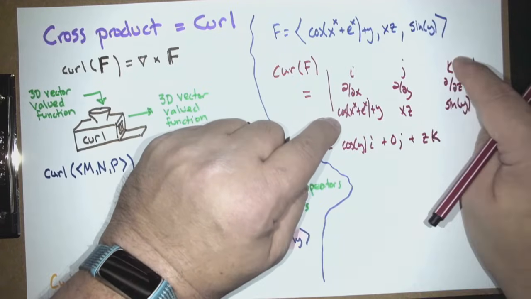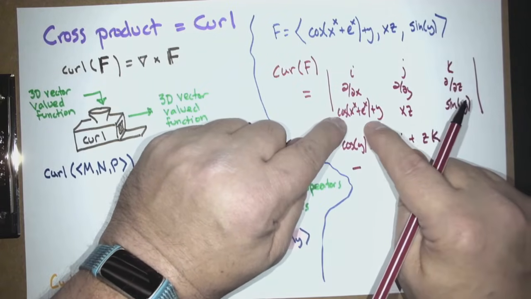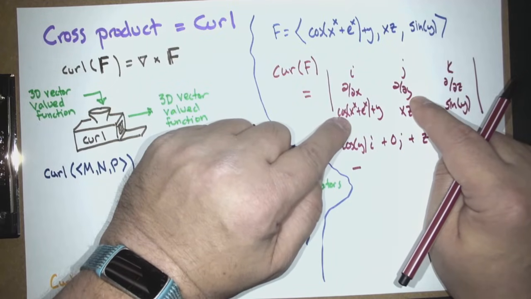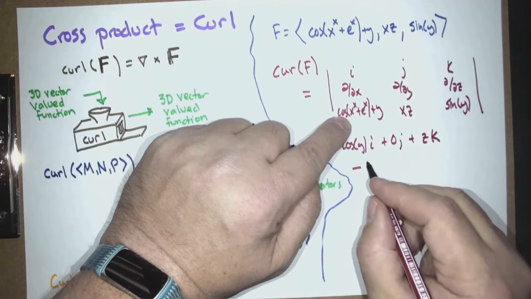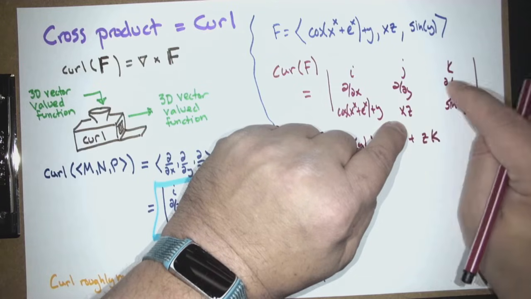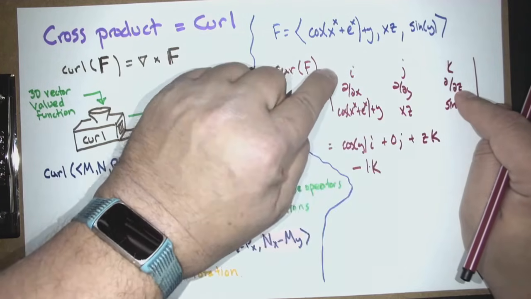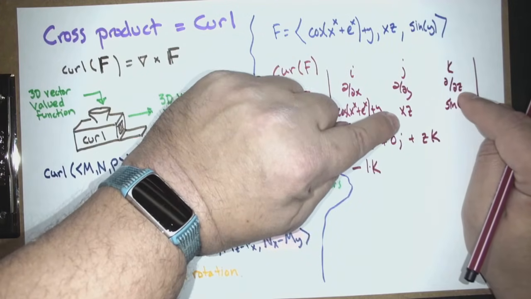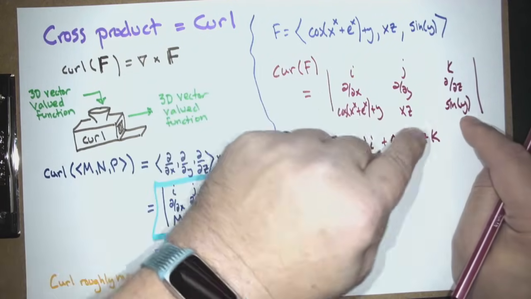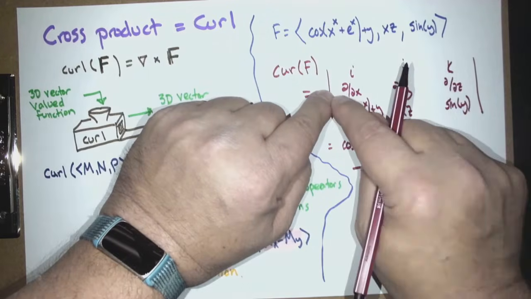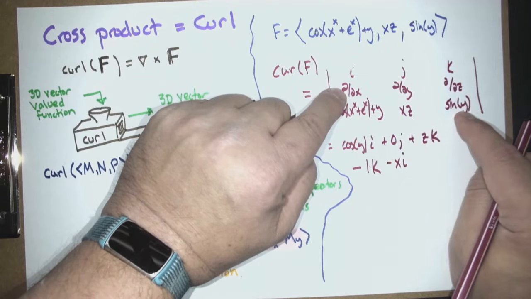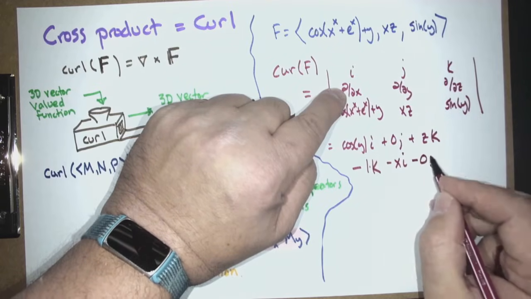So, going uphill, we're going to subtract the derivative with respect to y of cosine x to the x plus e to the x plus y. 1. So subtract 1 times k. Going up, partial z of x times z, that's going to be in the i direction. So what do we have? X. So minus xi. And then last thing we have sine y, partial x, j. So, okay, partial x of sine y? 0. And that's in the j direction. We're going to subtract that.